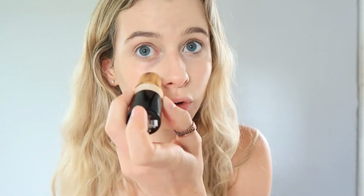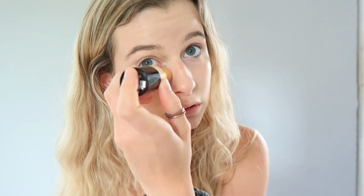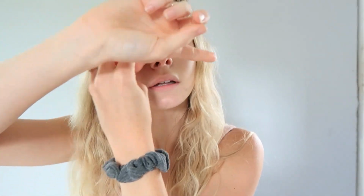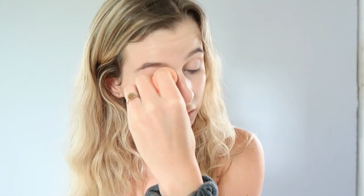But you can always build this up. I just want to go in a little bit more under my under eye on this side, just because I think this side is a little bit more covered up than this one right now. Blend, blend, blend. Okay, I'm gonna stop blending now.